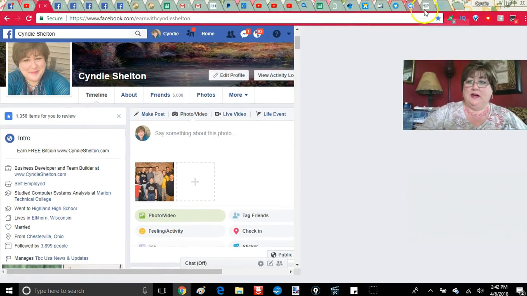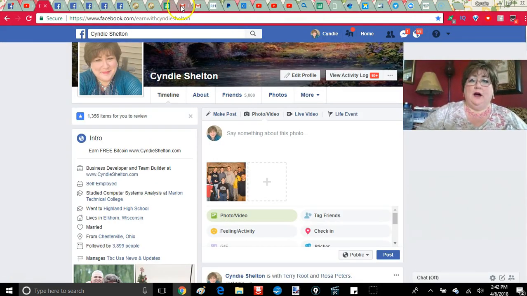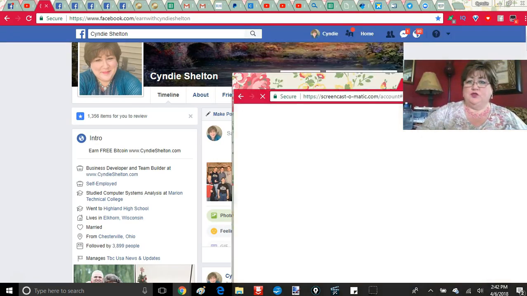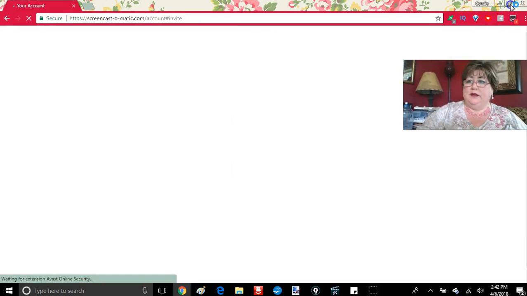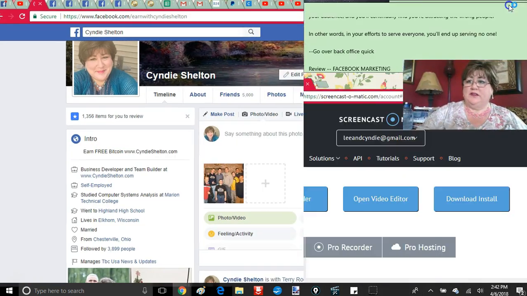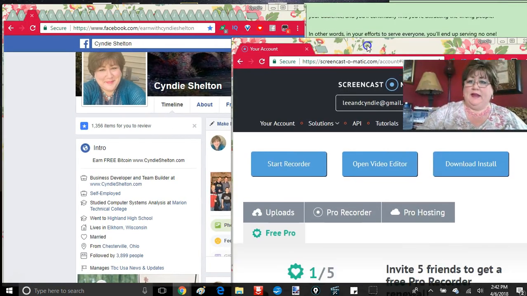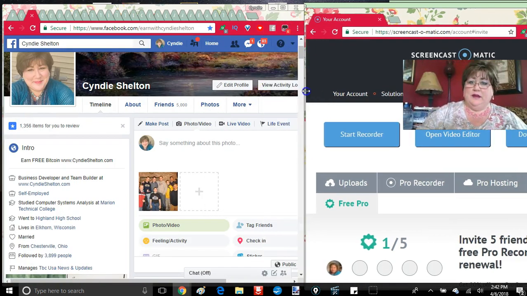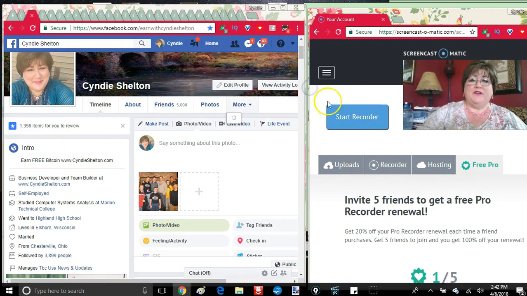You can take one of these tabs away. Let's say like this one. I can just drag it down, click on that little box to make it half screen, and click on this to make it half screen. And then I can have two screens side by side. And of course you can adjust the width and all that and move it. It makes it very handy when you're doing marketing and different things, or doing a video.